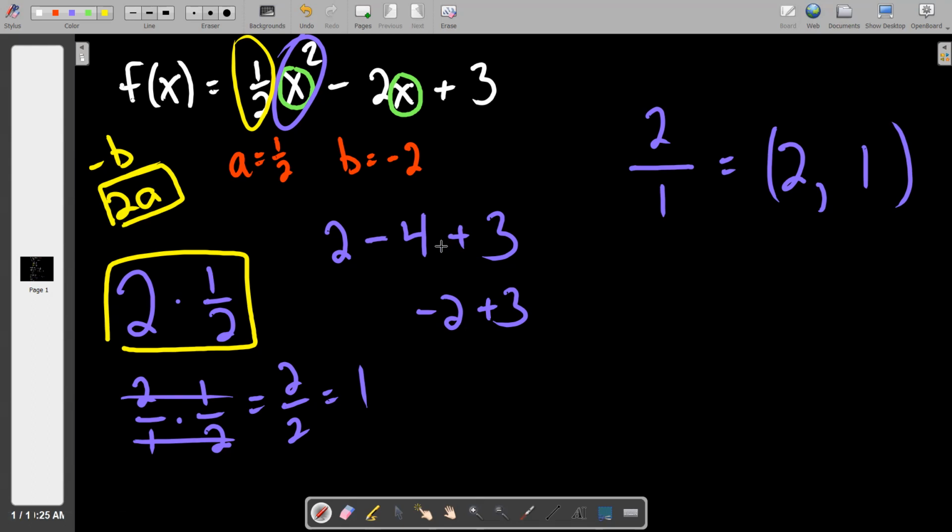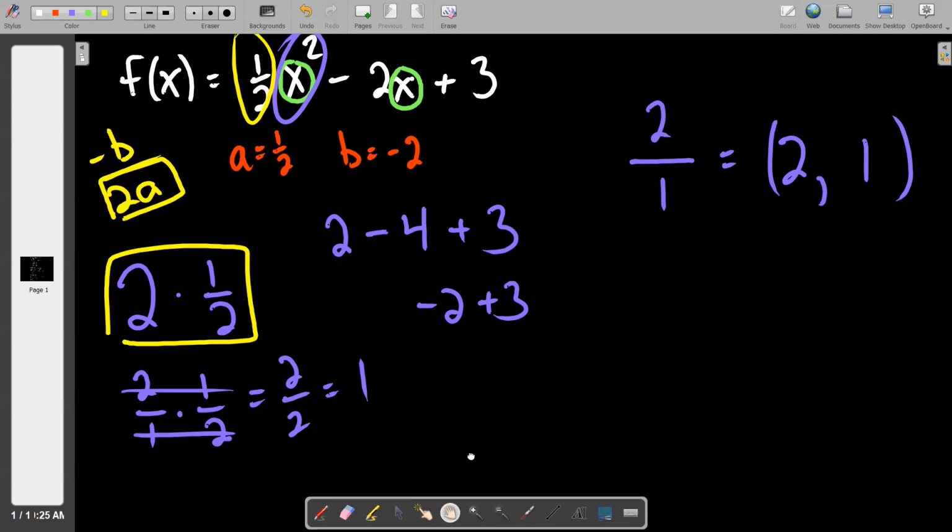When we filled in the x's with the two, we did two squared, just filling in one half of four, two. We use the half again. Once we plug it into the formula, we're kind of done with it for a minute. Let's do another one. I think you'll answer your own question.